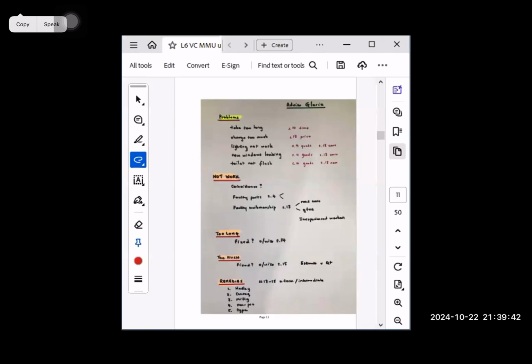That's your intro. We've already listed out what Gloria is complaining about. So now just go through and discuss whether these problems amount to a breach of a term of the contract under the 1982 Act. Now, as far as things don't work is concerned, well, there are three things: the lighting, the windows, and the toilets. Say straight away that it is not clear what caused these three things not to work.